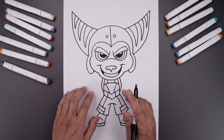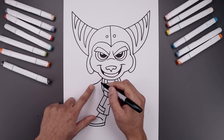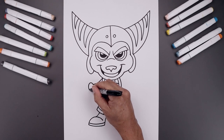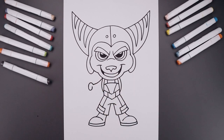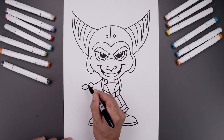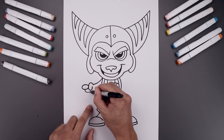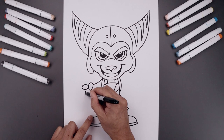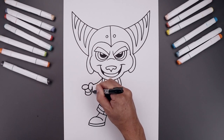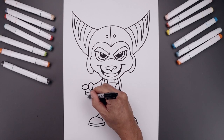Now I'm going to draw the left arm holding the laser gun. Starting from the top of the strap, bend the arm coming down and out towards the wrist. And then from the wrist we're going to curl around the thumb — go up and bend that down. Round out the thumb and just pull that back up. Let's add an oval on the side of the thumb going out and then back in. And then we'll fold two more fingers underneath. Starting from the bottom of the top finger, come around and up underneath the thumb. Step down and draw that again. Let's go underneath the thumb on the inside, draw a straight line coming down towards the bottom, go across, and go straight up underneath the hand.